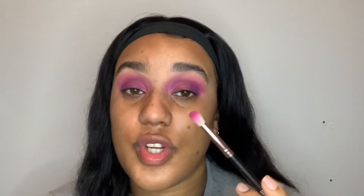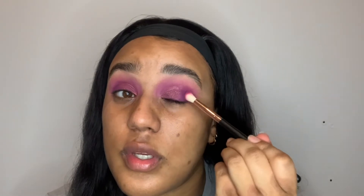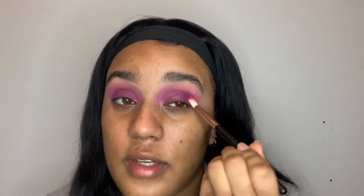I just skip the concealer stage and go ahead with my shimmer. If you've got a good enough shimmer then you can literally just pack it on and your cut crease will look cute. I'm doing the same on this side, applying the glitter in here. It's kind of hard to talk and do this! Once I've done that I'm using the first blending brush and blending out the corners so there's no harsh lines. I'm just going in and blending it out without adding any more product.